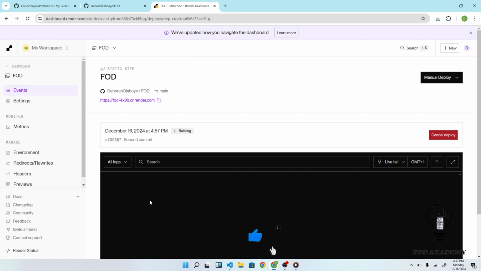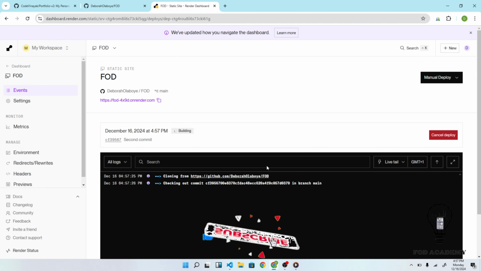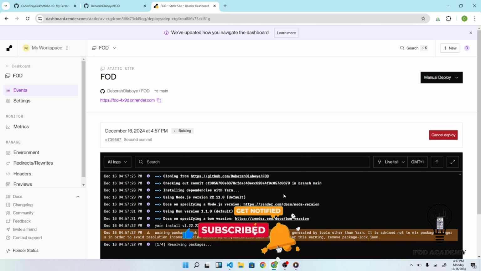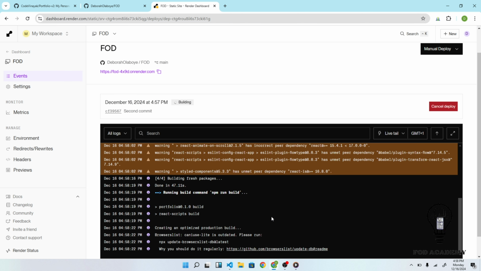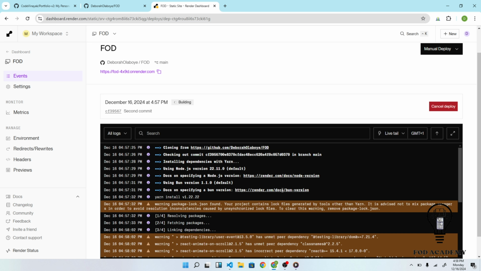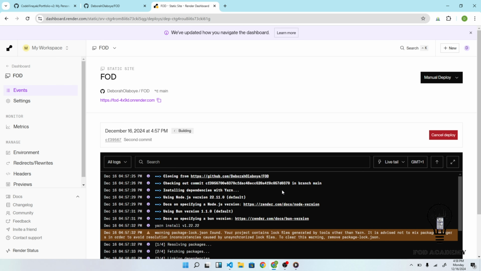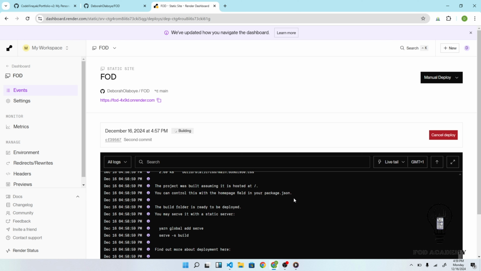So we are just going to wait while it builds. It might take a while, but you just have to be patient. You have to ensure that you have your dependencies in your app. The dependencies would inform Render what is supposed to install first before proceeding with deploying the app. Render is going to ensure that those packages are installed first before your app is deployed.